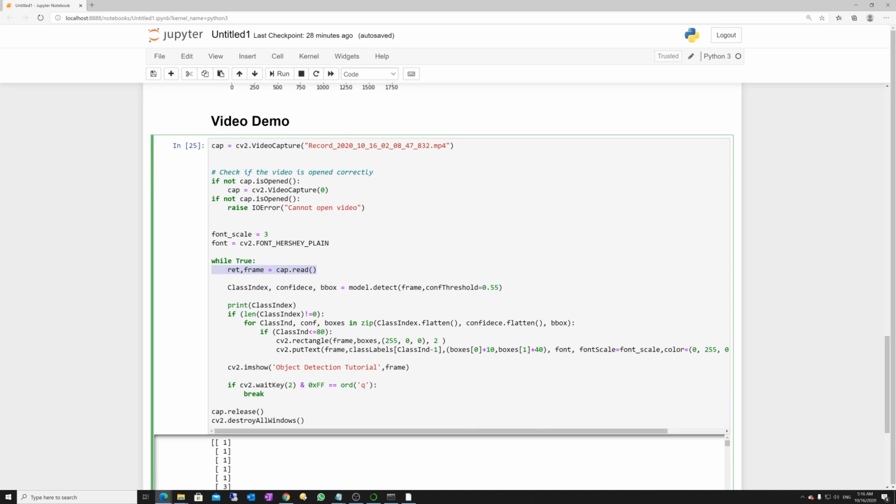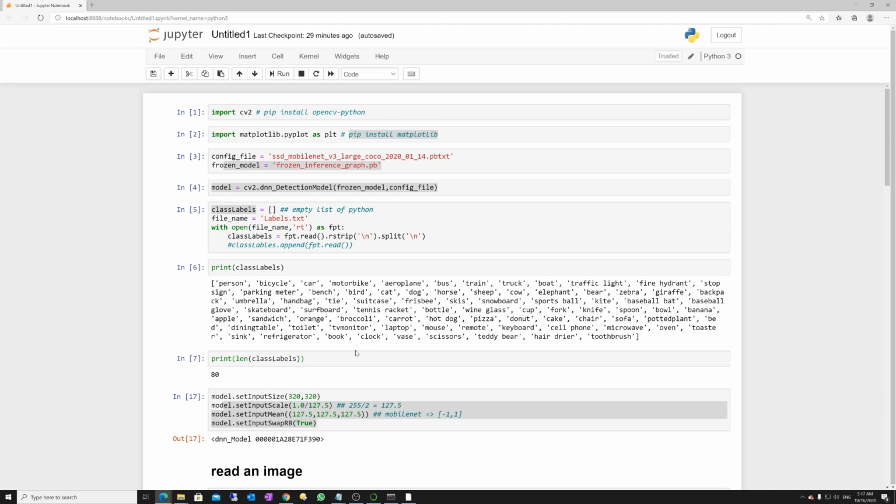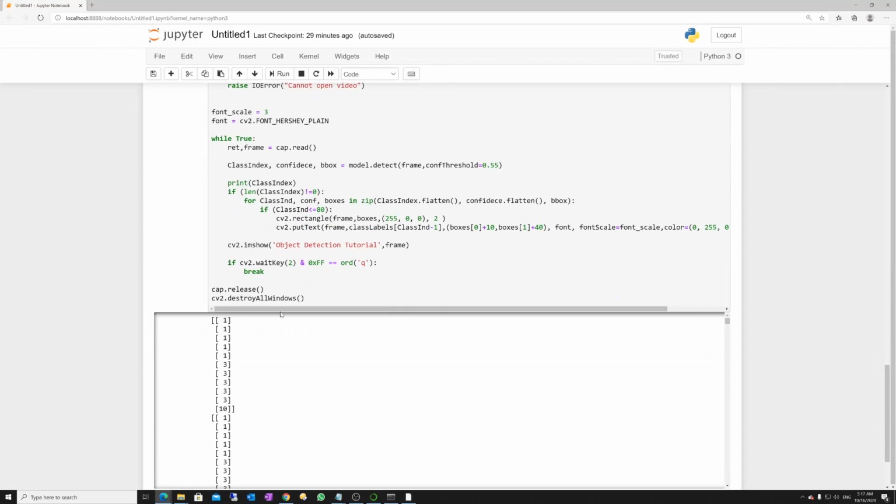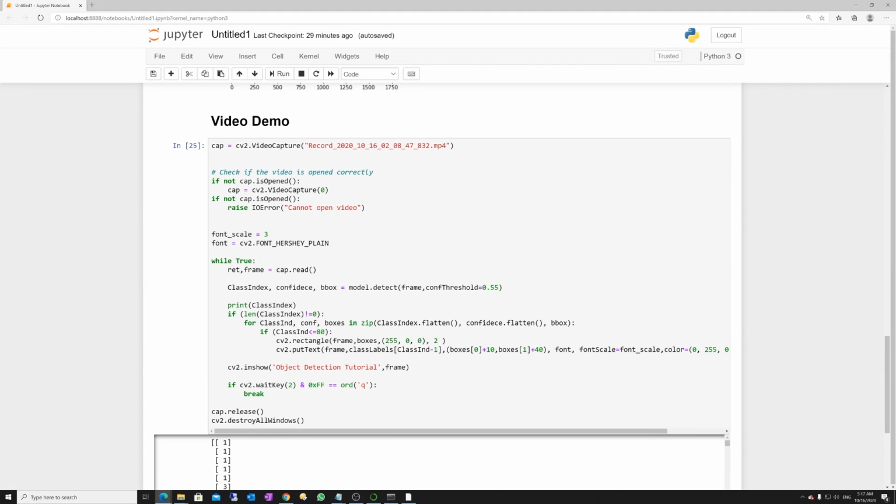Then in this case, we need to make sure that it must not be 0, so there must be a frame in it. We are double checking over here and over here as well. This is the previous code, but I have put one more extra condition, because sometimes it gives you an error when there are more than 80 classes. So make sure that the class label must be within 80, because we have only 80 classes, in order to avoid crashing the video.